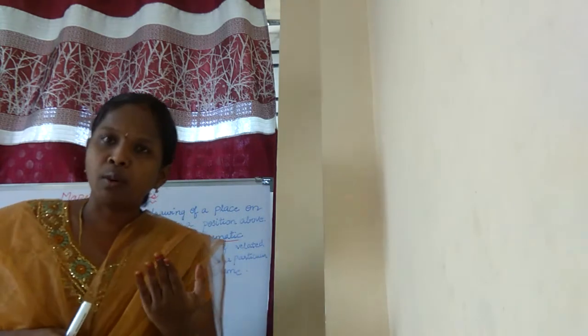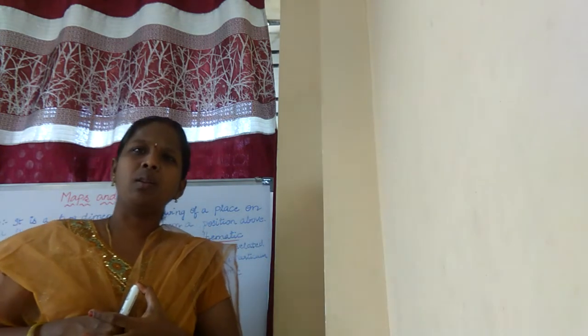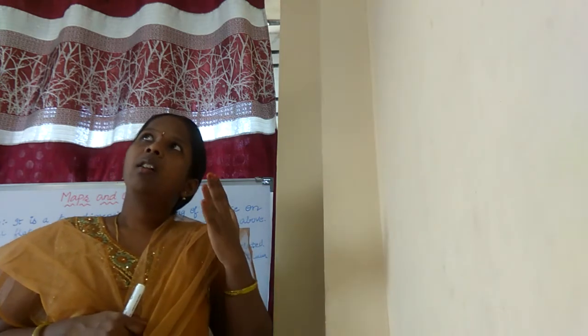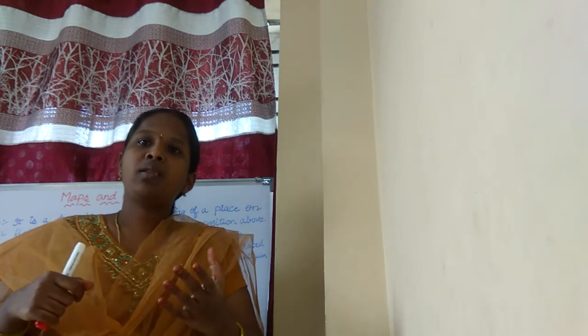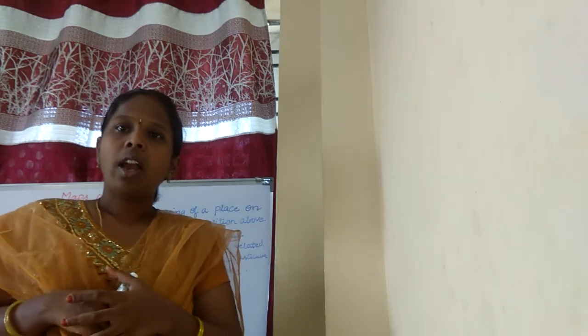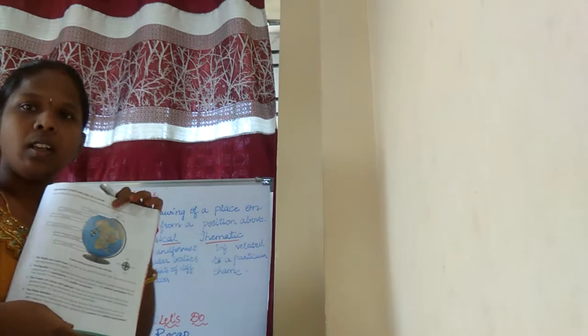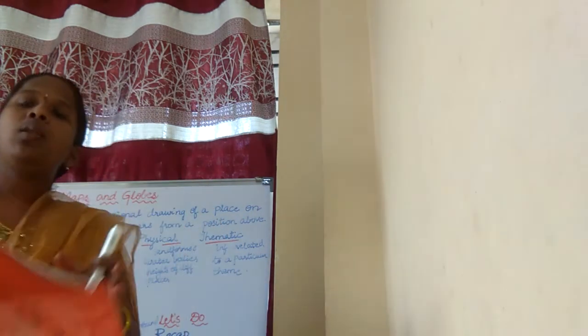So coming to the globe. Globe means what, children? Did anyone see a globe? Yeah, children, from maybe the first or second standard onwards we are seeing a globe. If it is in school, I used to bring the globe and show you people. Right now I am showing a globe in your book. See, this is a globe.